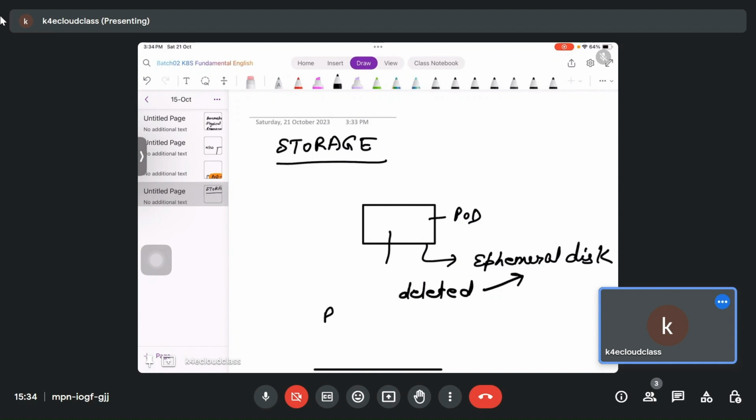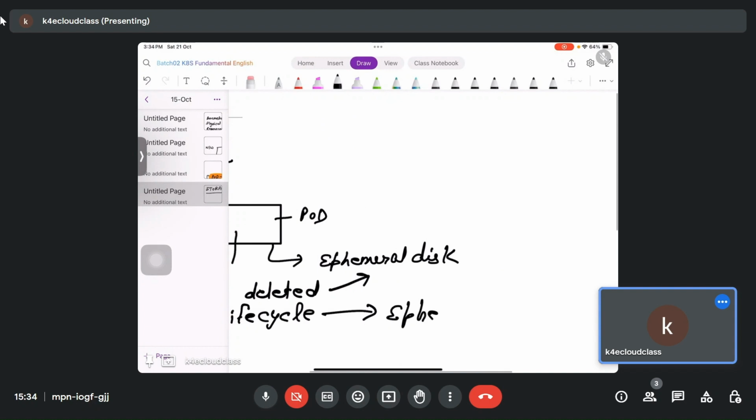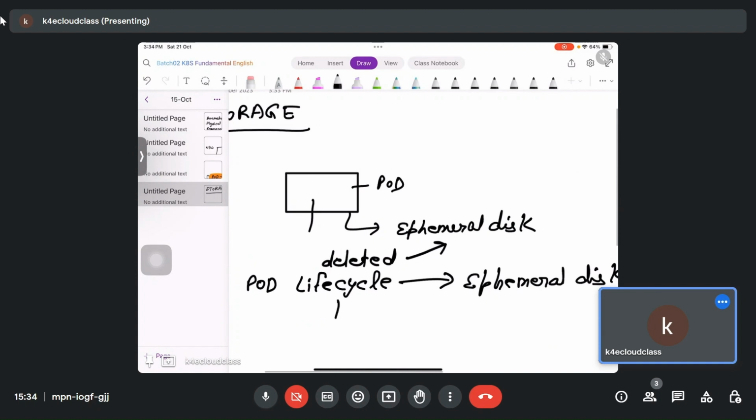So with respect to the pod life cycle, this ephemeral disk is also proportional. So when this pod is launched, this storage is also attached.